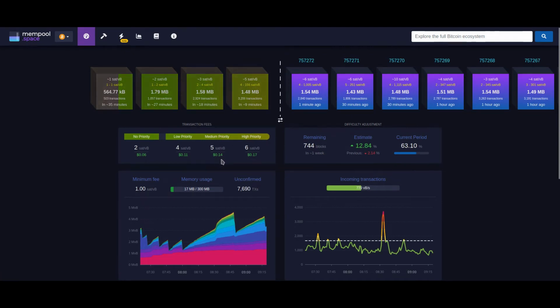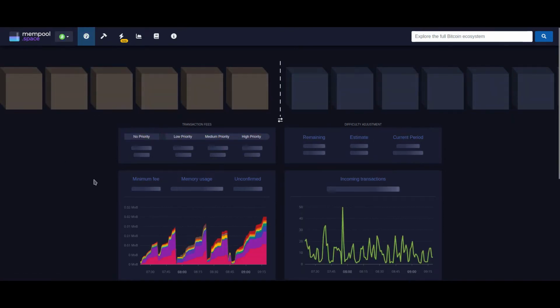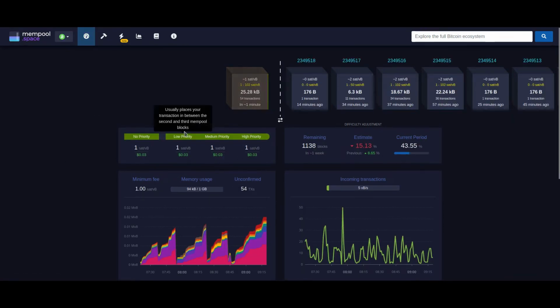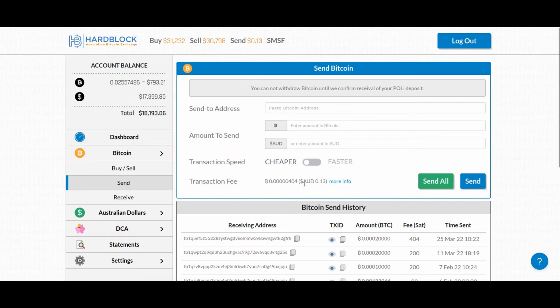Remember, these are US dollars, these figures here, the 14 cents. So it's a little bit congested at the moment, not too bad. There are a few blocks that are waiting to go. Although actually, this is the main chain. So I'll go over to test because test is pulling in this figure. So you can see here that it's pretty uncongested on the test network. So the cheaper fee is probably fine.